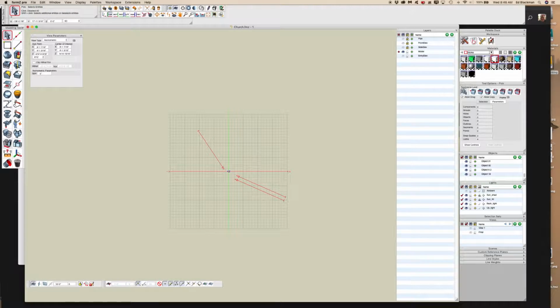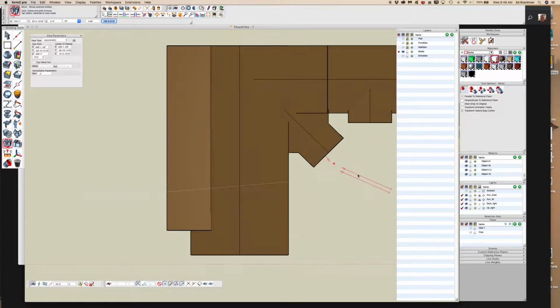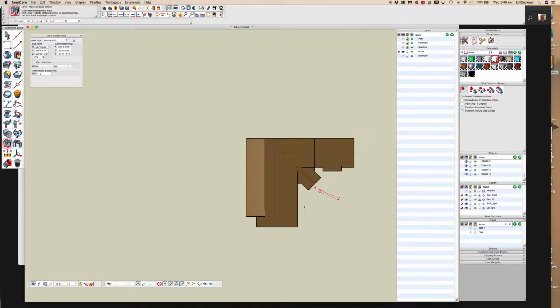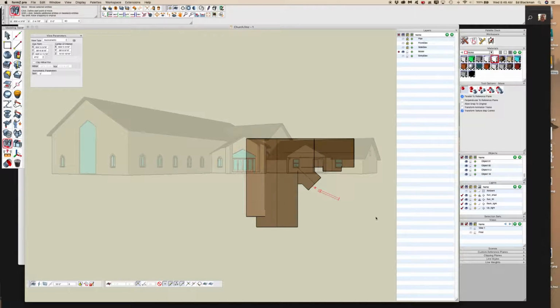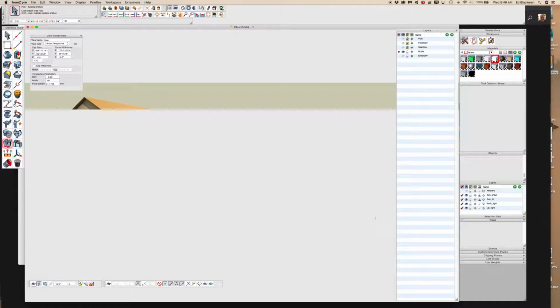So what I want to do is I want to move them. Don't want to make any copies. I just want to move them over toward our model where it makes more sense, because I can relate to the model when I'm working with them. So put them somewhere out here in the front. Okay, and let's go ahead and look at our final view, and let's do a render with these lights.